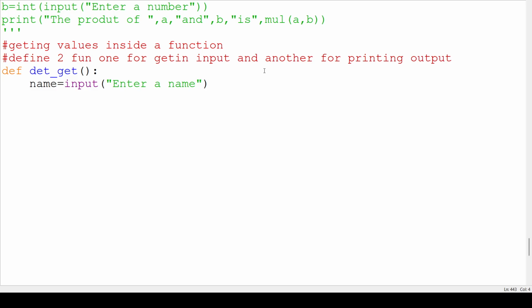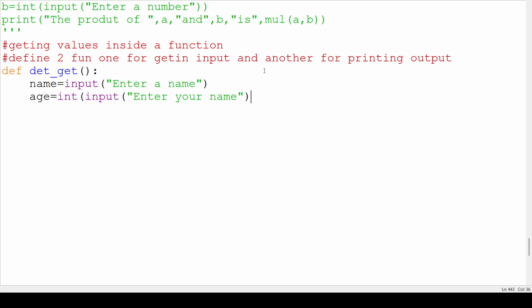So name, and then age equal to int input, double quotes, enter your age, double quotes.